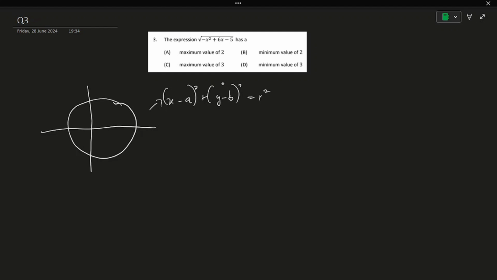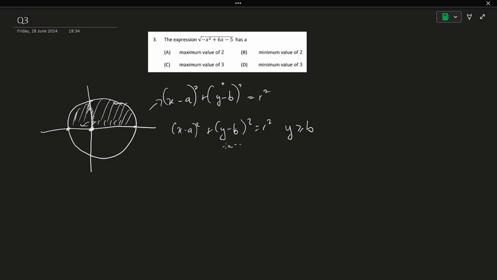But if I say give me the equation of just this part, how would you represent this? The equation of a semicircle, we say it is (x minus a) squared plus (y minus b) squared equals r squared, but we give it a restriction of y should be greater than or equal to b, because it makes sense that this y value should be greater than b, because b is actually the center. If we want the upper part, we need y to be greater than the y value of the center.